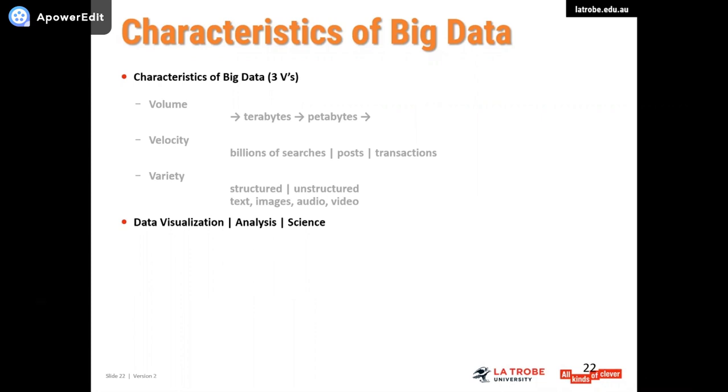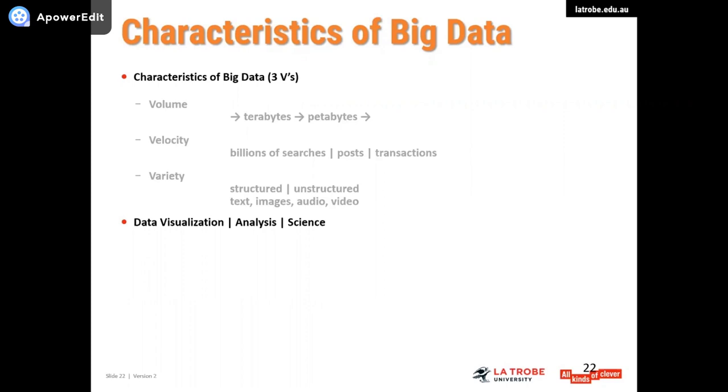Then there is variety. Different from our spreadsheet database, big data is generated from things like smart cities or Google search, and the format of the data is very complex. I mean, the structure of the data is also very different. This data could contain text, images, audio, and video.